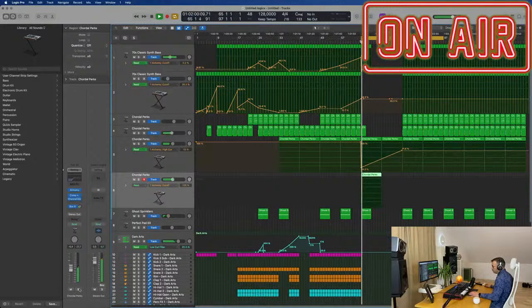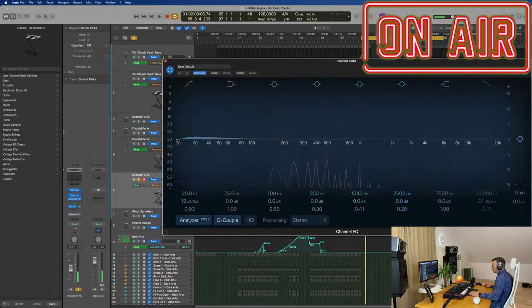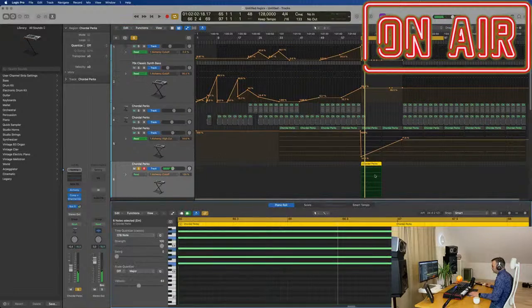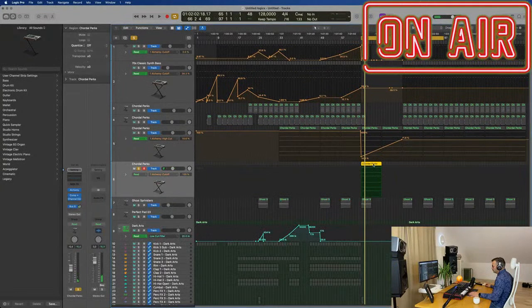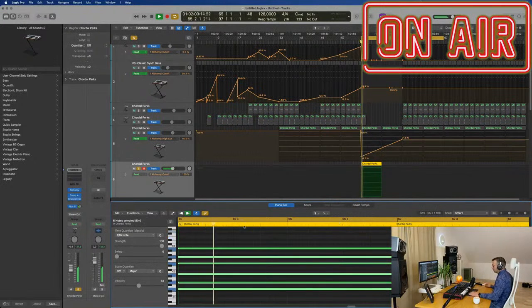Can you hear the pad? I do want the bass. Doesn't really have so much. I'm gonna go up the MIDI here. I'm gonna go one octave lower.